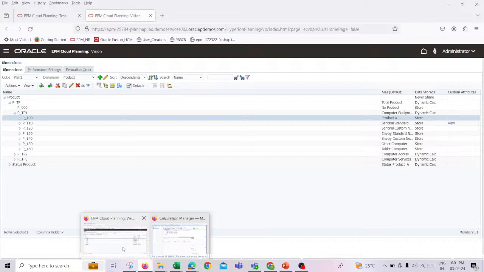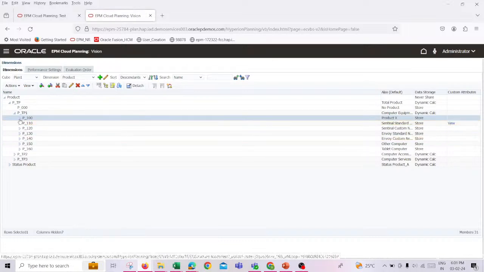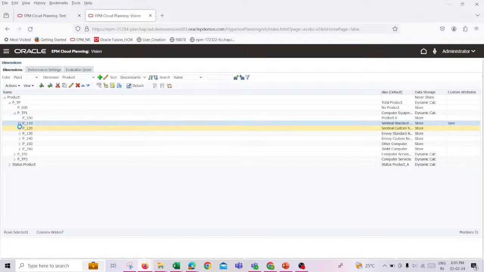I don't know why it is behaving like this, that this product cannot add any member. So we will take some other member and add the data in this.